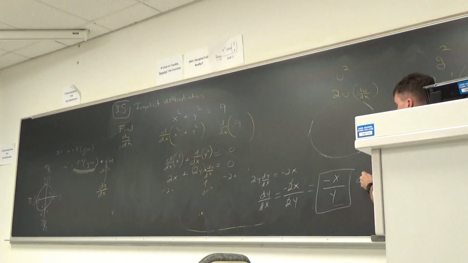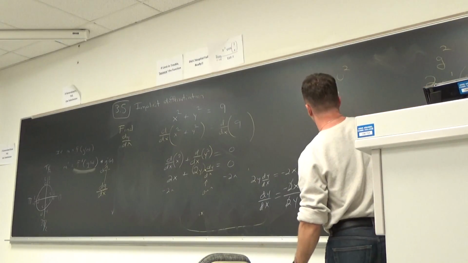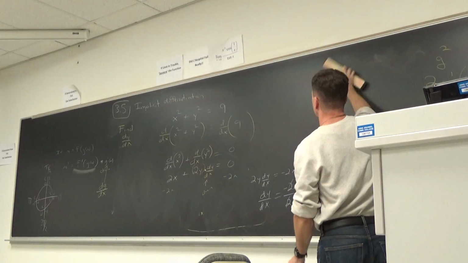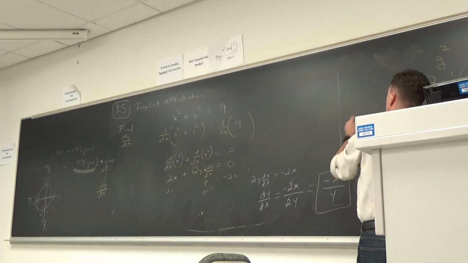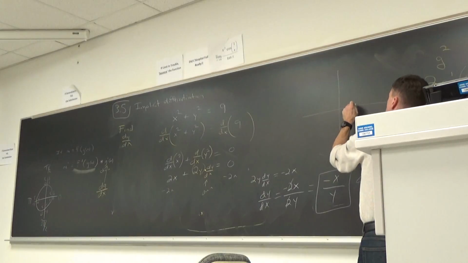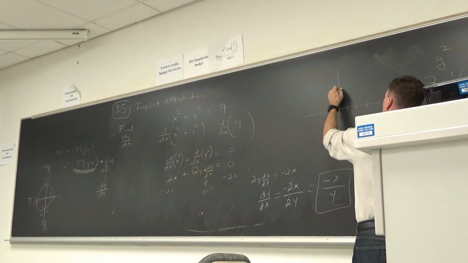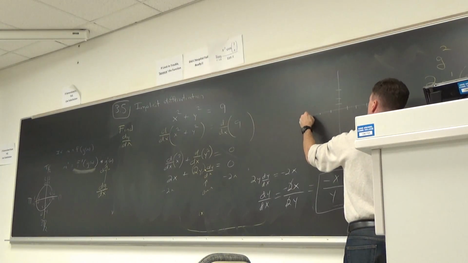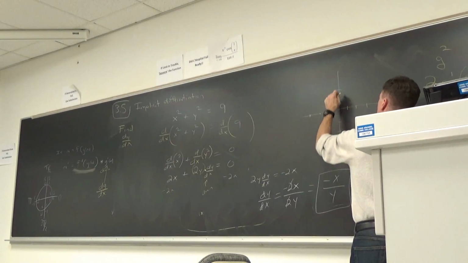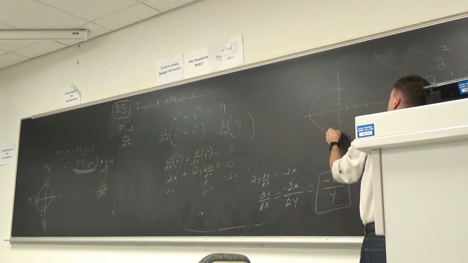This will find the slope of any tangent line to the circle. So I say we have some fun here. I'm going to draw the circle. Anybody know the radius of that circle? 3. Is it 9 or 3? 3. So here we go. Pictures help us see things in math. Let's draw a picture. Radius 3. Let's find a few slopes, okay?